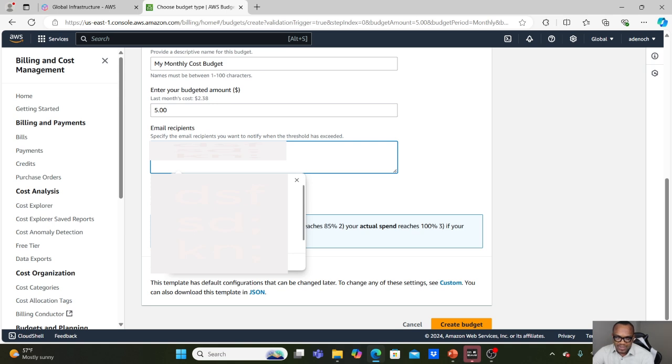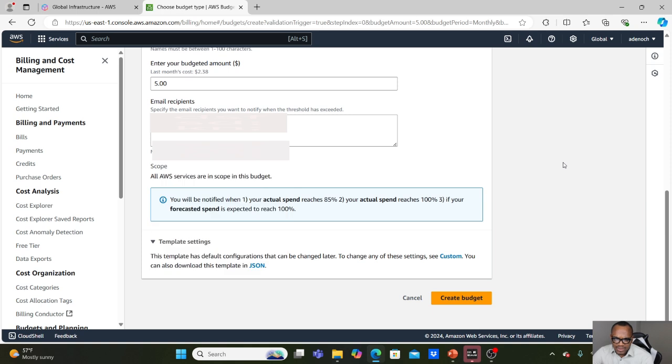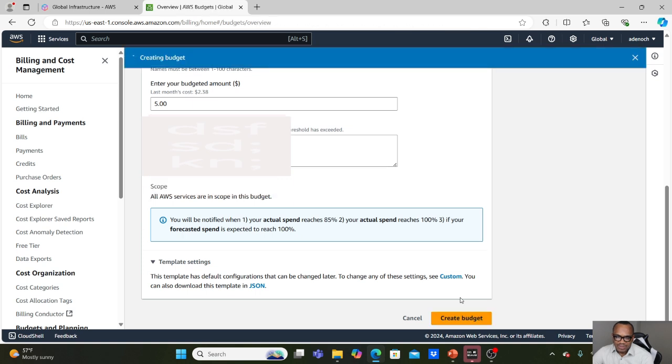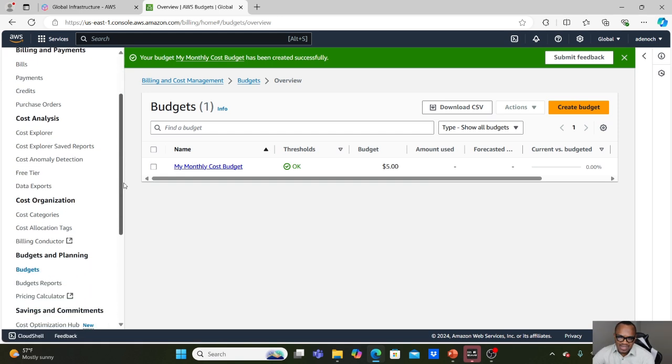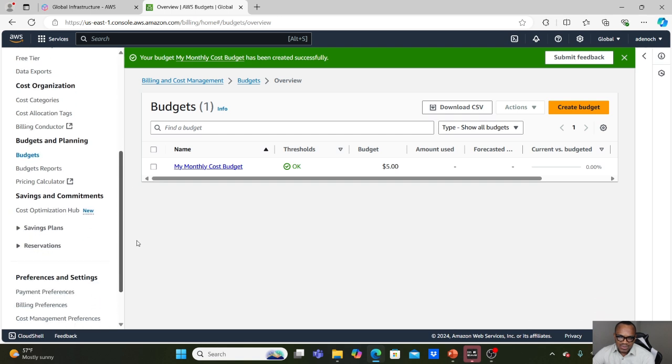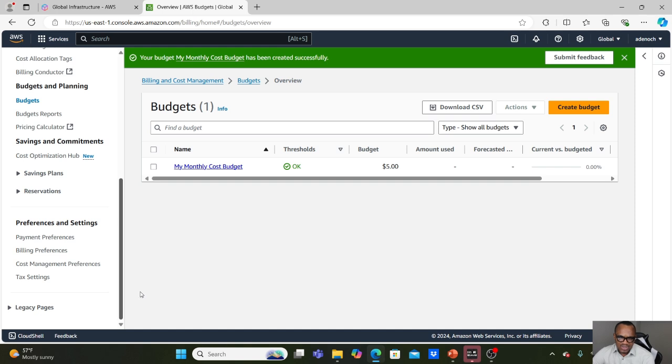You can put it there like that, and let's scroll down and click create budget, and it will create the budget. You can see I've created a budget already. So when you are like 85% to the budget, it will alert you, and when you get to 100% of that budget, it will also send you a notification.